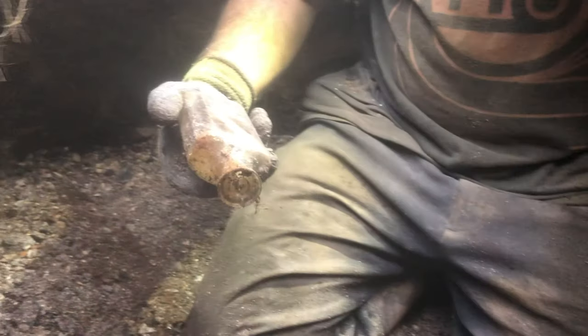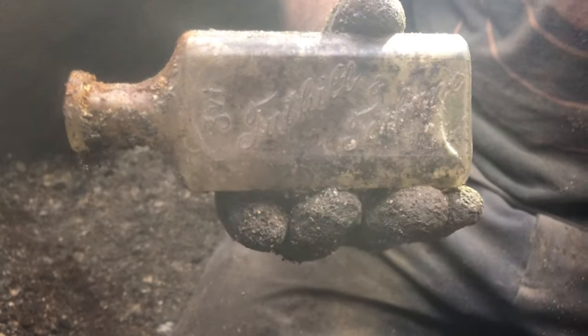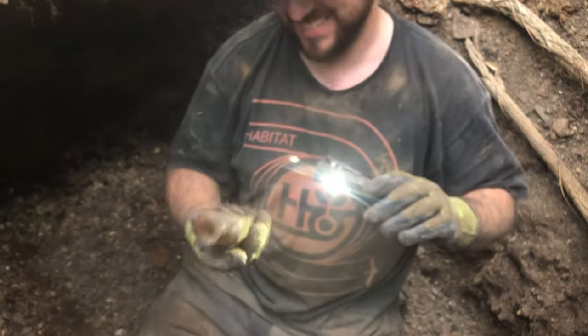Oh yeah. Oh, we got another pharmacy. Let's see what it is. I think it might be one of the ones I dug earlier. Maybe not the same size. Yeah, it's another one of the Total and Turkey. Nice, brother. You are on the embossed pharmacies. Cool. Another Shayne pharmacy bottle. Maybe now I can give Kyle the one that I already said I was going to give him.